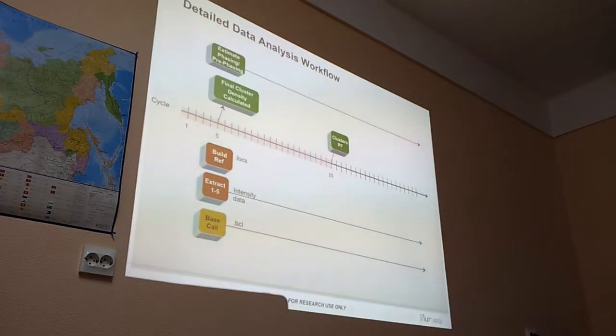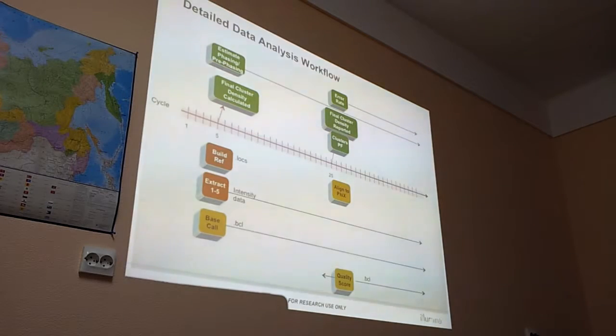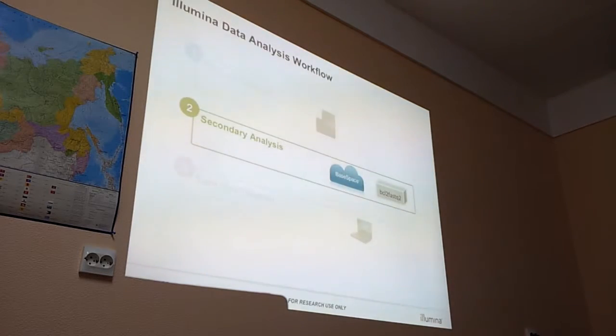And then after 25 cycles, you can also do the filtering of the clusters. And then it can start to align to files. So this is then what you can see in the sequence analysis viewer. And then you can calculate an error rate if you compare the result with the file's genome. And also you get the quality score connected to your BCL files.